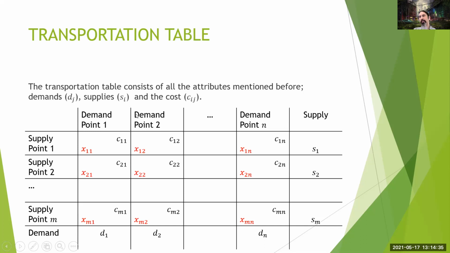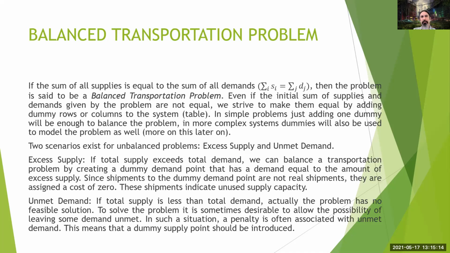Instead of that, we are going to deal with only the variables in here. We will add a supply or demand, which you will see soon enough, but we may not always have to add them. It's a dummy demand or dummy supply. We will get there soon enough, but still, we will just deal with these m times n variables, and making them in a table, it's easier to follow. Table like this. Instead, if you want to use normal simplex, they would all be in a row. All the variables will be in a row, and it will be extremely hard to follow and solve. This is much easier. So what we need to do is just balance the transportation problem first.